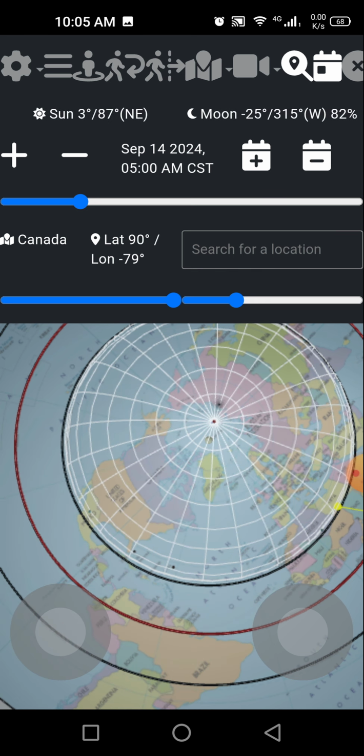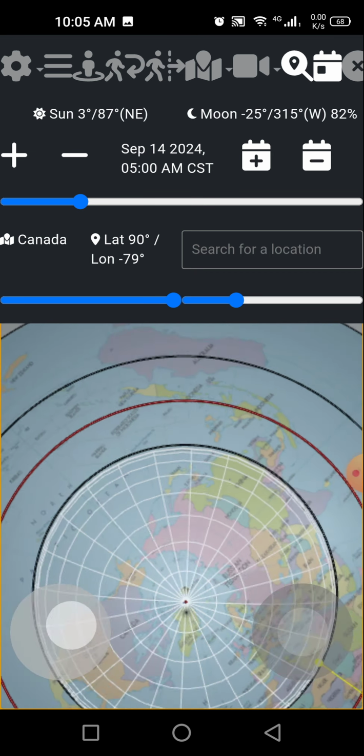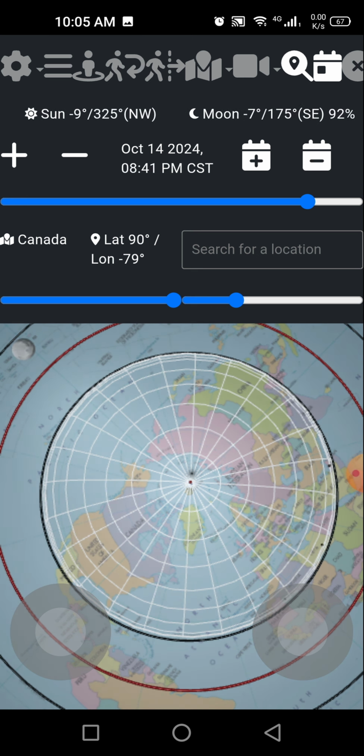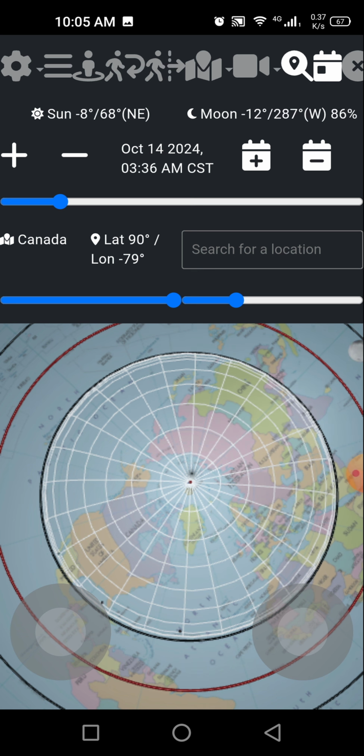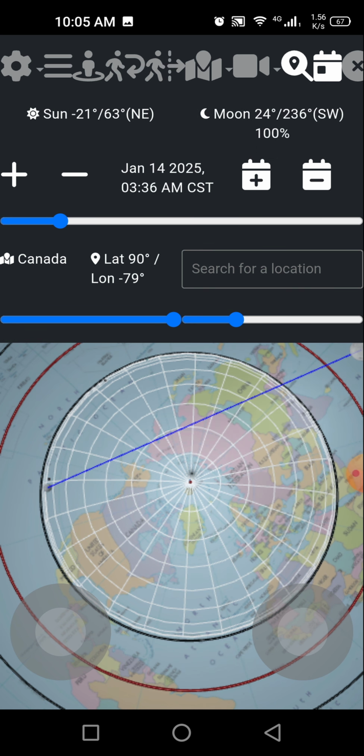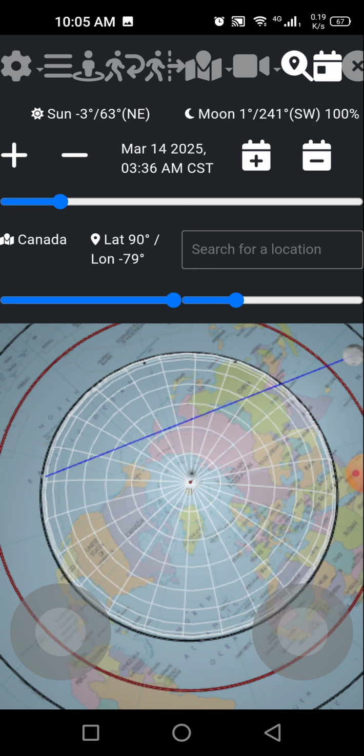Let's go right back to the North Pole just so I can also show another really cool thing. So see right now how the flat earth model shows and predicts that the sun is 3 degrees from the horizon. Let's just go a month forward. We're now in October, so it's below the horizon. So that would mean there is 24 hours of darkness now at the North Pole, and there still is, and there still is.